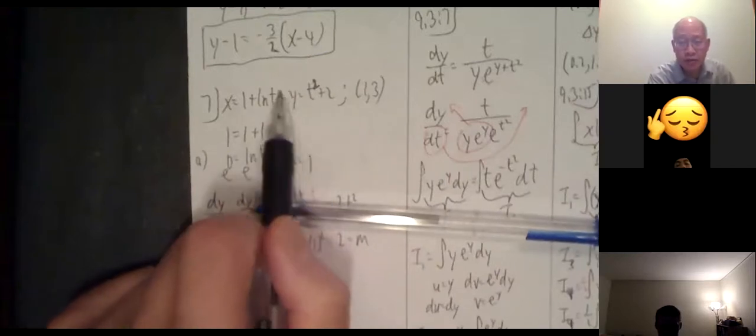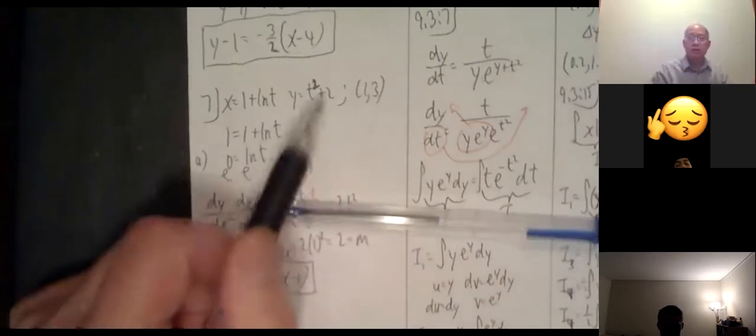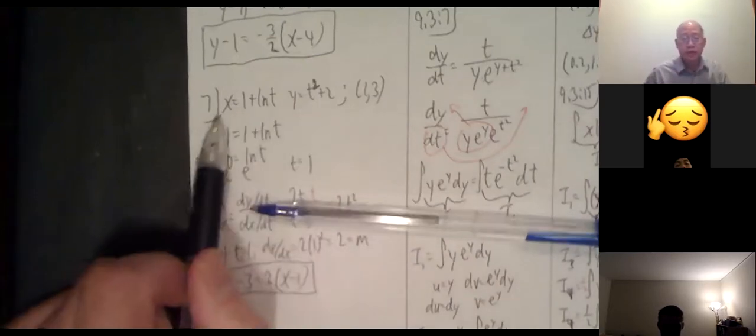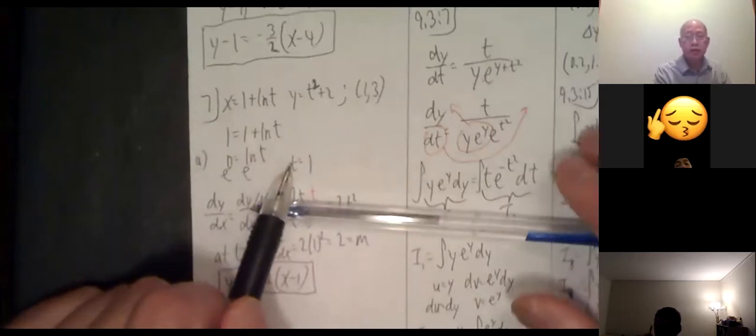Okay, again, notice if I plug in 3 here, I would get plus or minus 1 for t. I don't want plus or minus, I just want one value. So that's why it's good to pick the function where there's only going to be one possible answer. So I know t is 1.